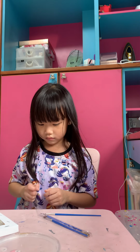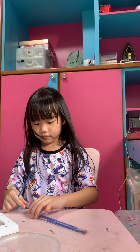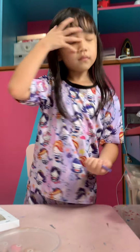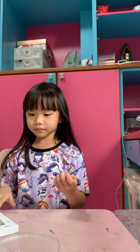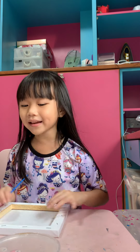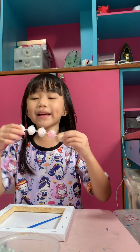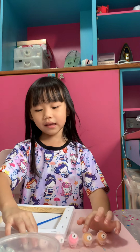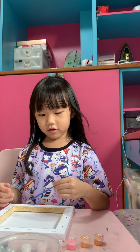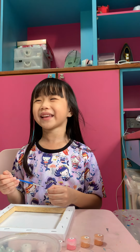Okay. Let me keep some of my things that drop. Sorry, you guys can't see me because I'm at the side. Yeah, that's right. I like painting, guys. Wait, let me close all my paintbrushes. So this is my one. I really like my one. It's white, my favorite color. Here are my three paintbrushes. And since you should show, that means mine is also like that.